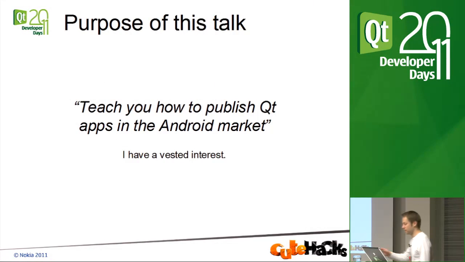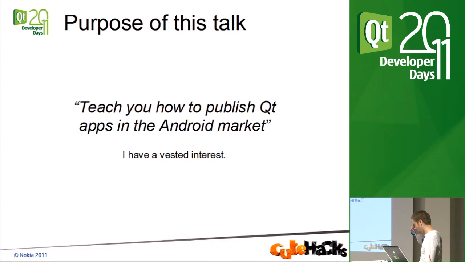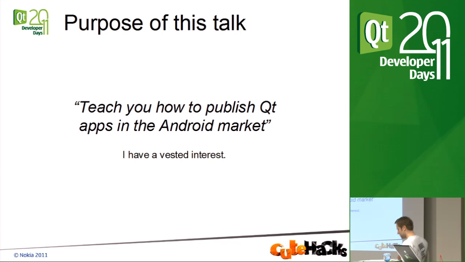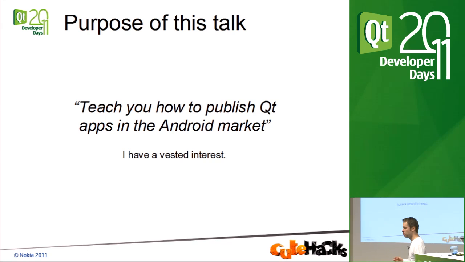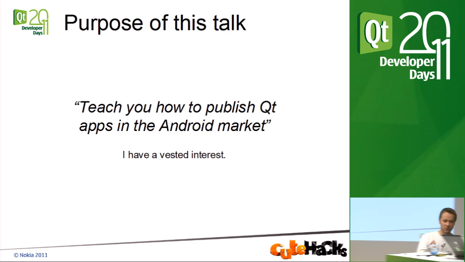Purpose of this talk: teach you how to publish Qt apps in the Android market. And my vested interest is that you start trying to do what I did, and then you notice, oh, this is dumb, or this should be fixed, or I have a good idea. And then you get involved in the Qt for Android project, and we make it better together. That's my vested interest. And then once we've done that, we'll do even more.